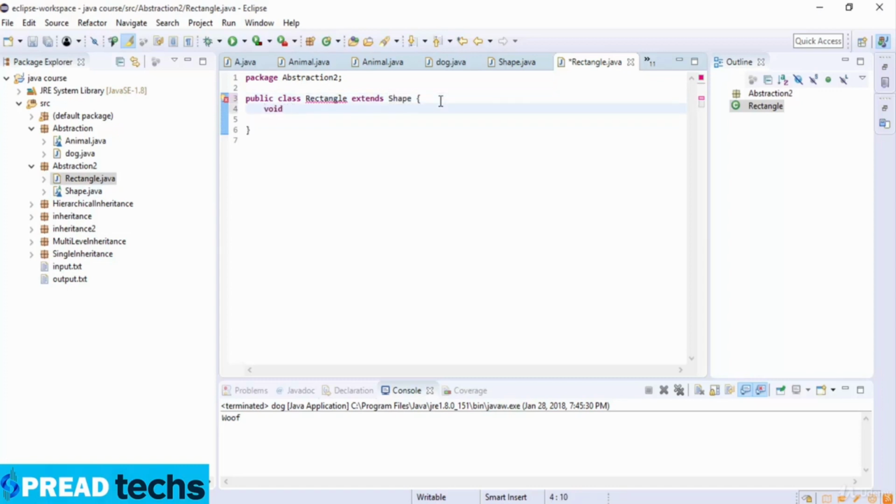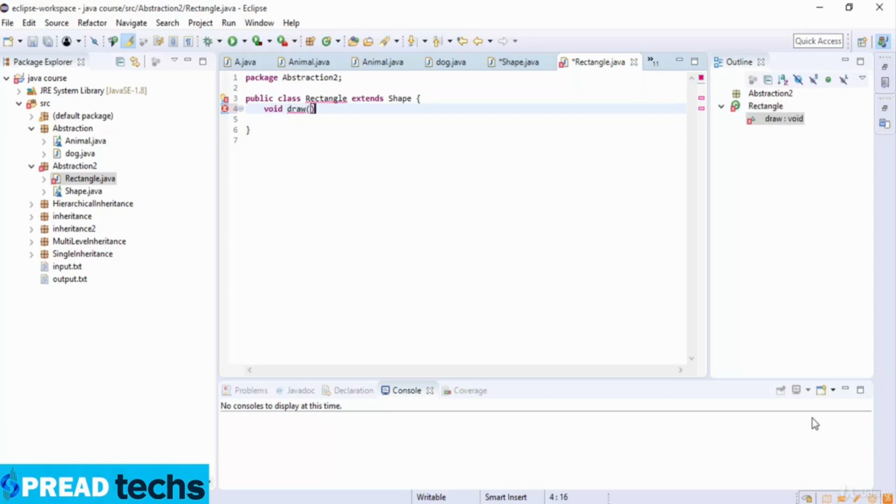Then here I just write void draw. Okay, and then here I just write system dot out dot println, drawing rectangle, and close with the double quotation.